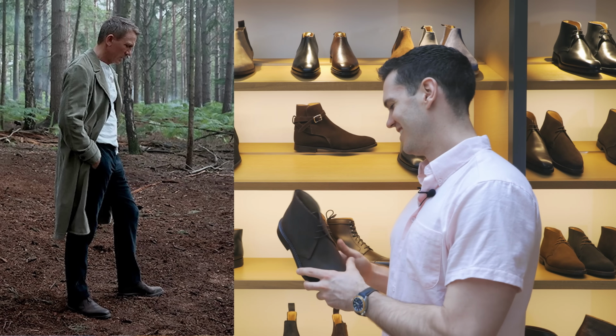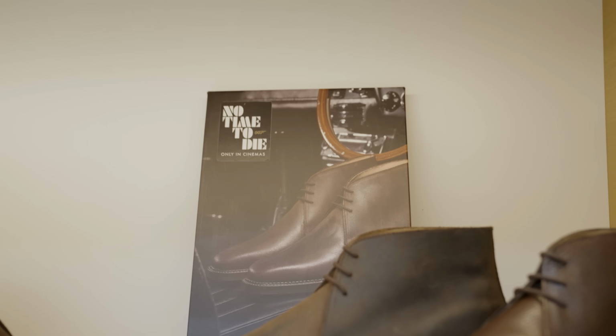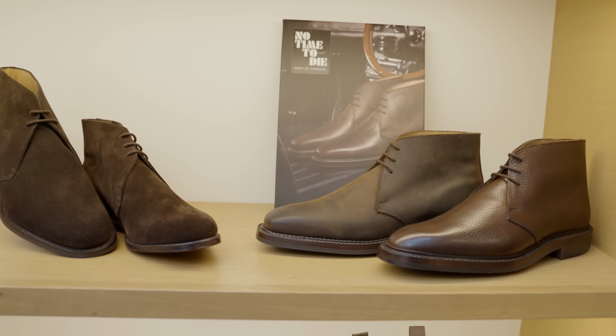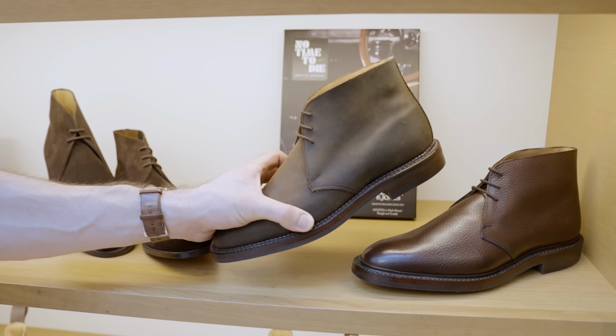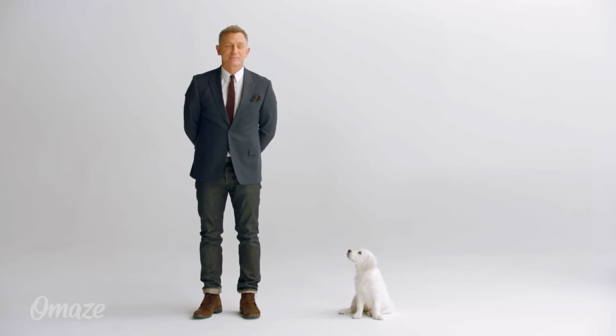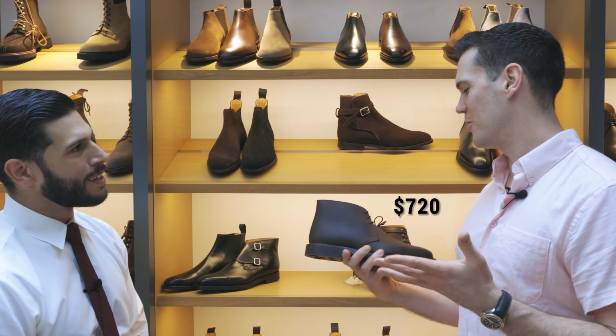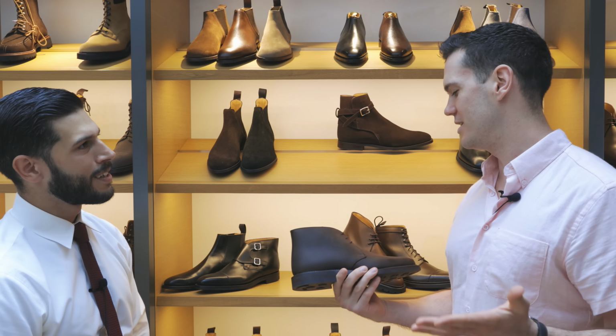I talked about this in a video I shot at their store a year or two ago that you can check out if you want to learn more about this brand. But I think every nice leather shoe and boot Daniel Craig wore in his films were from Crockett and Jones. And the Molten is the one he wore, and it is their best selling chukka. Or at least it was the year that No Time to Die came out. It's $720. It's a really good option that's super tough, but can also work pretty well business casual, I think.